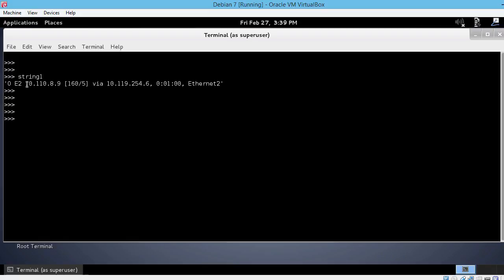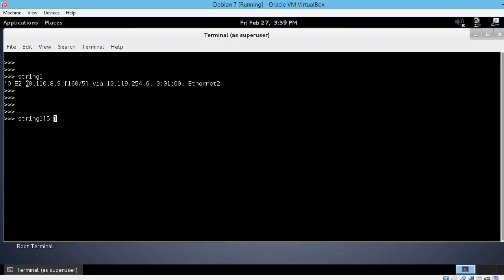We will use a string slice: first, the name of the variable, as I said, then the square brackets and the colon inside the brackets. On the left side of the colon, we will specify the index at which to start the slice. If we start counting from left to right, we will see that the first character of the IP address is 1 and it is positioned at index 5. So this will be the start of our slice.